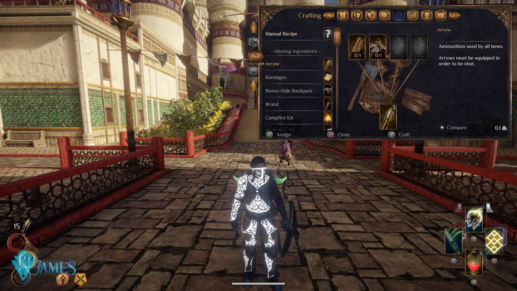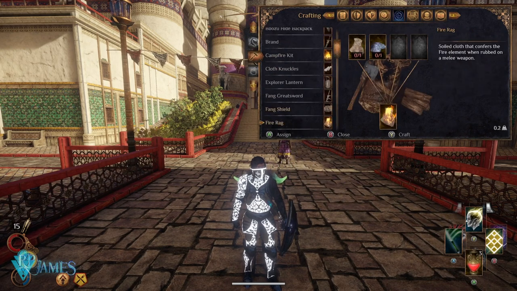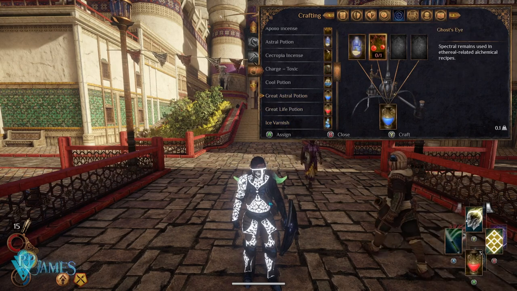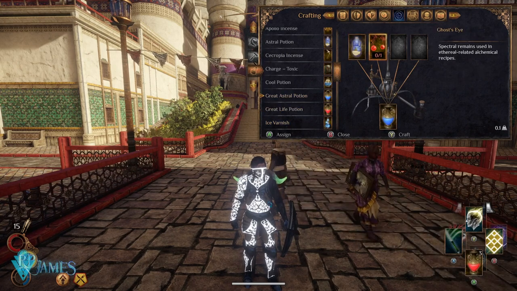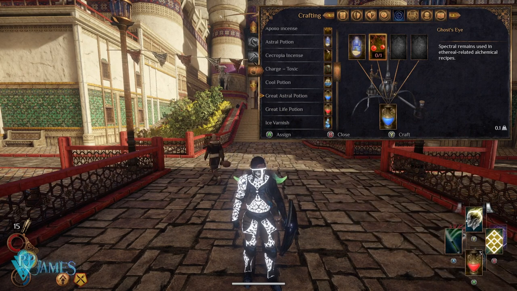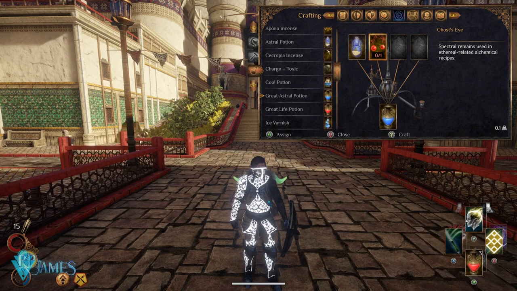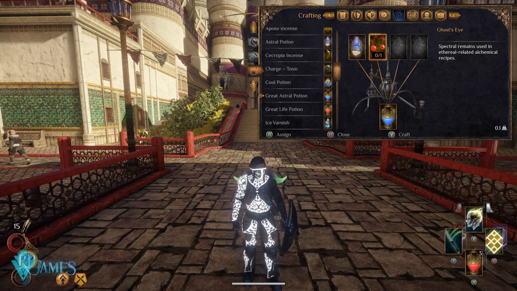And finally, we have our great astral potion. All we need to add to this thing is Ghost's Eye. The spectral remains used in ethereal-related alchemical recipes. You're going to get it from ghosts, like the skeleton ghost that you see roaming out there in the world, in dungeons mainly. In Emrakar Forest, I believe that they are lurking out there in the world, but mainly they are going to be in dungeons.